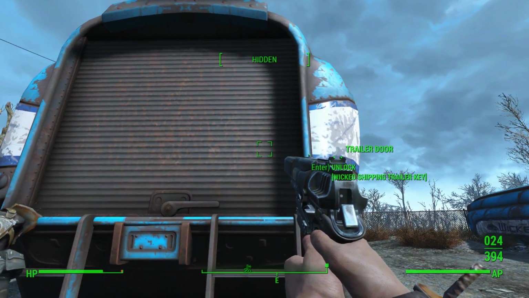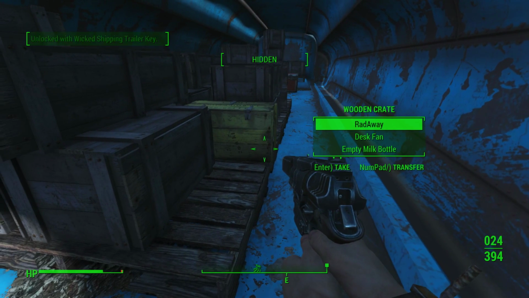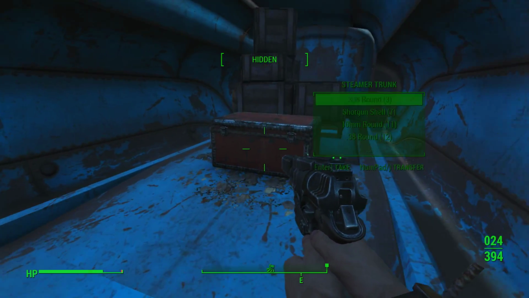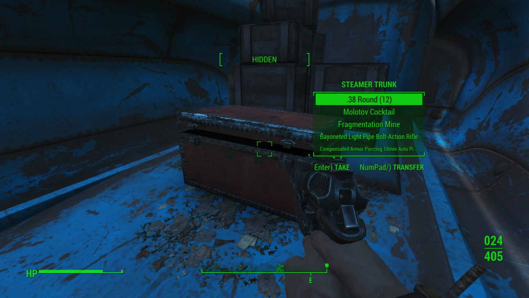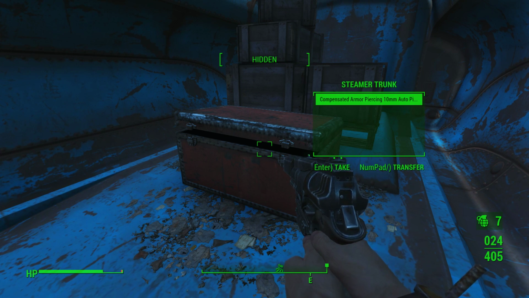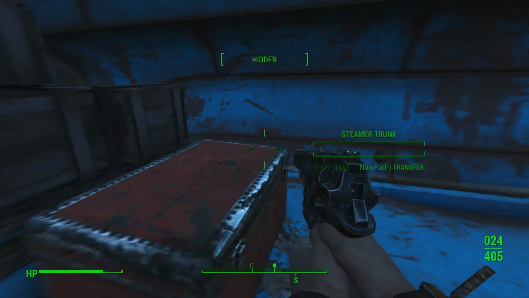Oven mitt, let's wicked shipping trailer key, right on. And here is a wooden crate with Radaway, desk fan and an empty milk bottle. Well, why not? And a steamer trunk with 3 308 rounds, 7 shotgun shells, 11 10mm rounds, 12 38 rounds, Molotov cocktail, fragmentation mine, bayoneted light, pipe bolt action rifle, and a compensated armor-piercing 10mm auto pistol. Not a bad haul.